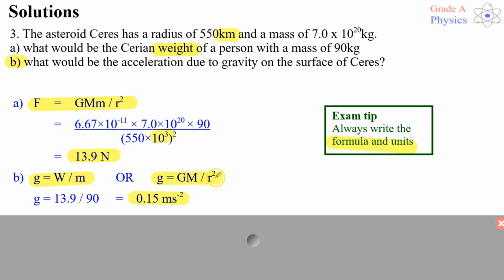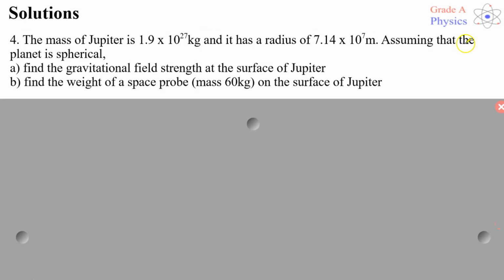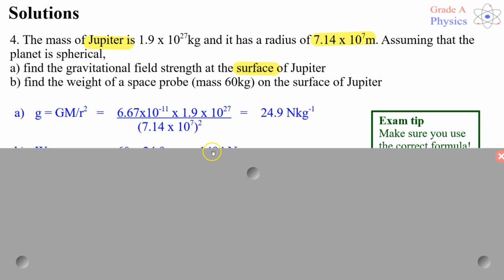If you prefer, then you could use this expression for little g and calculate g in this way, and it should be exactly the same. So in some ways this is useful because we have different ways to get the same answer, but sometimes students find this a bit confusing because there are multiple ways of answering it very often in this topic, that can cause a bit of confusion. And final question for this set, so very similar to the previous one, the other way around basically. So we're on Jupiter, we're told that mass, we've got the radius, and we're at the surface. Okay, so we can find little g.